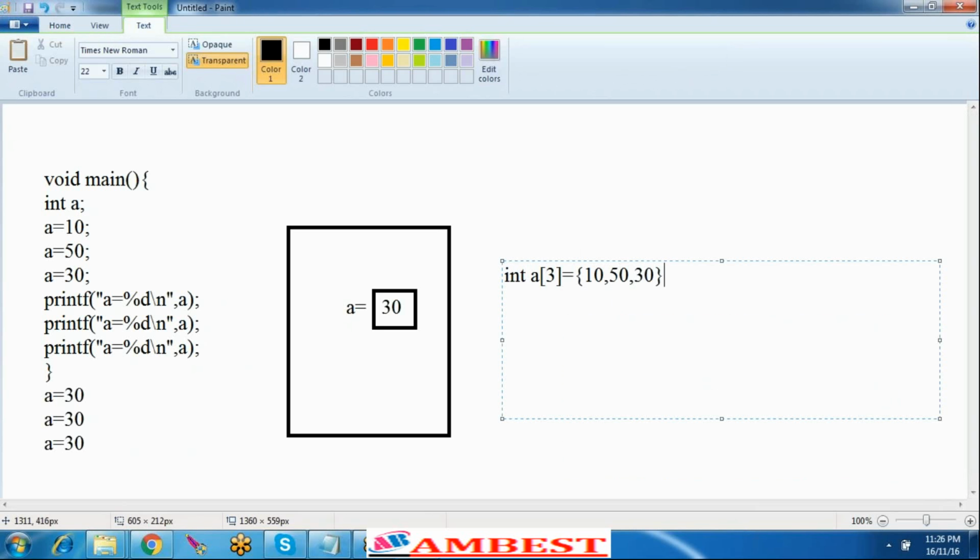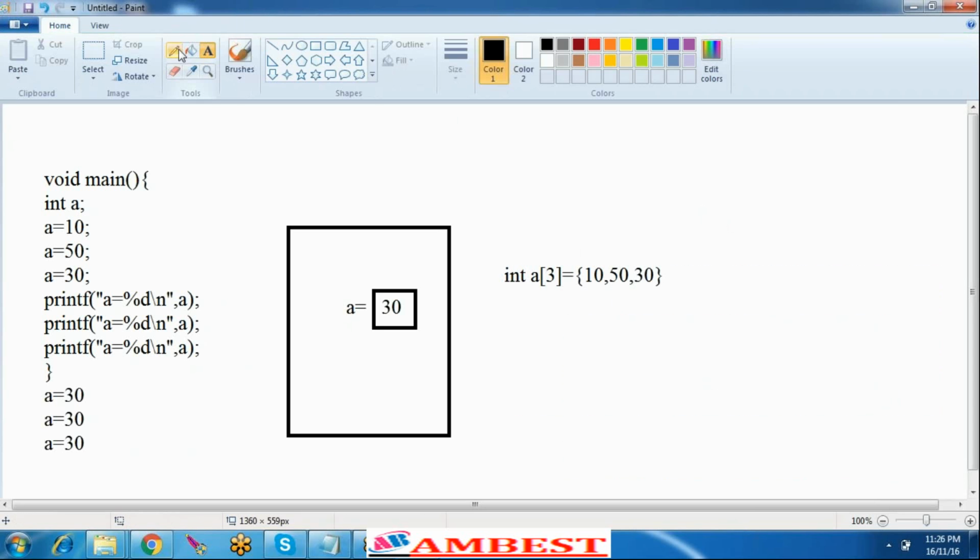Three means 3 locations, and these 3 values can be stored in a single variable, on a condition: 10 is an integer, 50 is an integer, and 30 is also an integer.